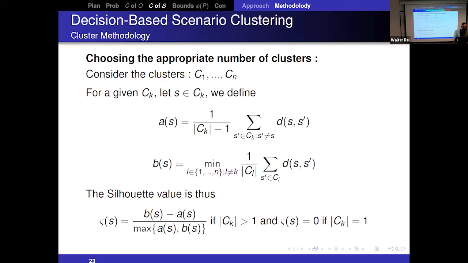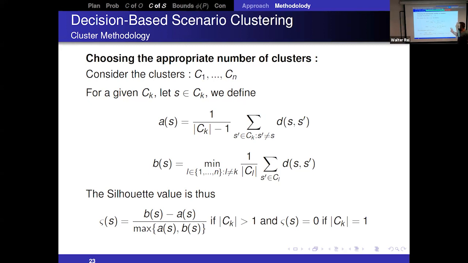Okay. How many clusters? This is an important question, right? So how many clusters should you find? The way that we did it was to use different values and build the clusters for a varying total number of clusters, and then choose the appropriate number a posteriori. And the criterion that was used in order to choose is the silhouette score.